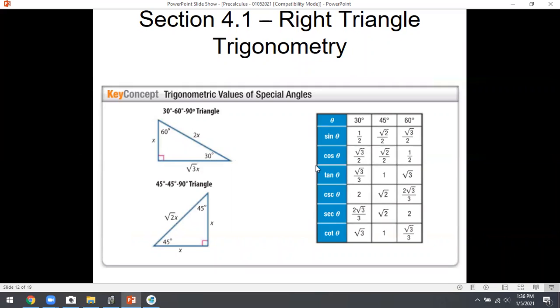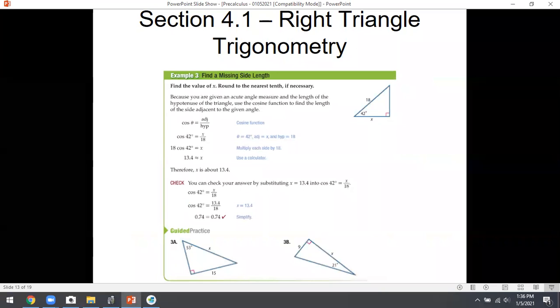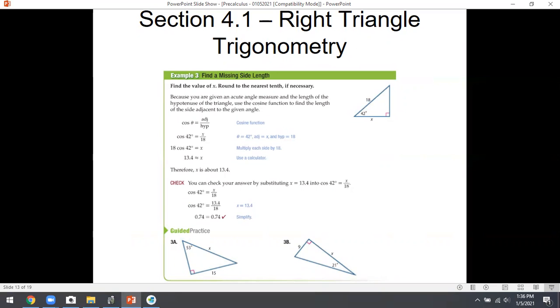Here's some common angles. You don't need to memorize that right now. I'll give you a graph. Did I ever give you a graph of the trig things? You're going to use that one a lot. So if you don't have it, get it from the website or something like that, but that's okay. Let's actually solve a problem.